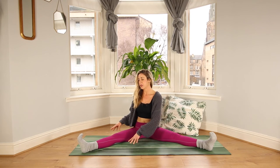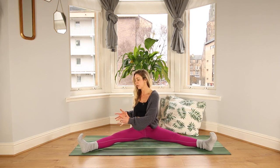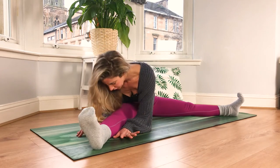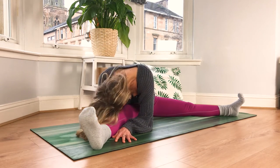But what we're going to do is fold over the right leg first. So I just want you to turn your upper body round to the right and then gently start to ease your way forward into this forward fold.